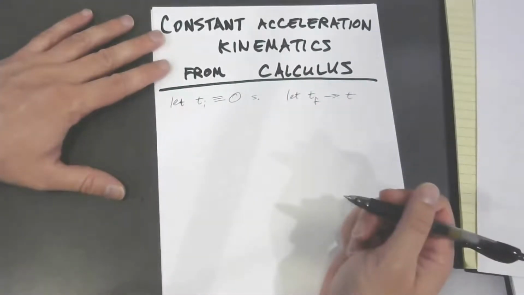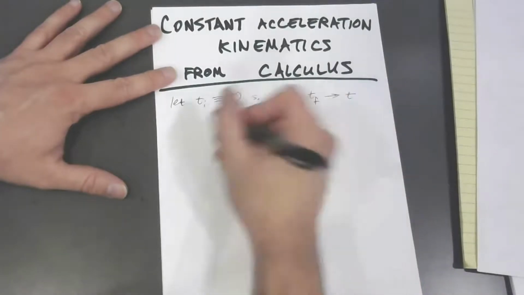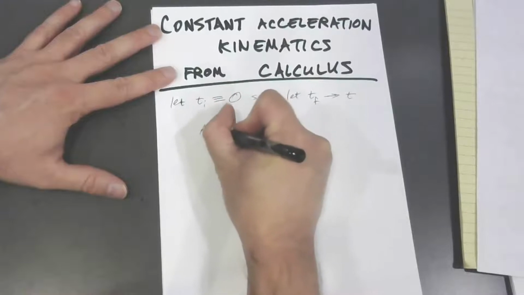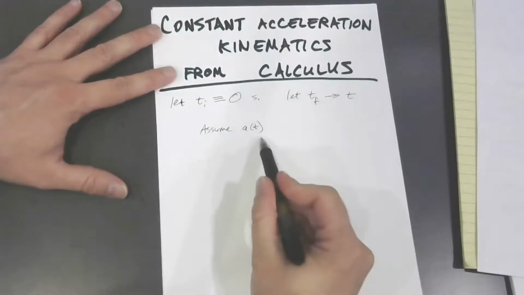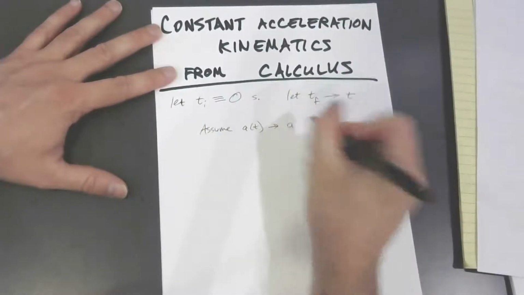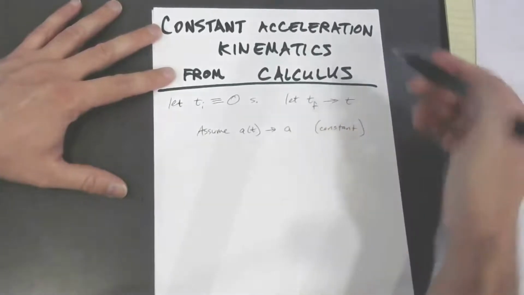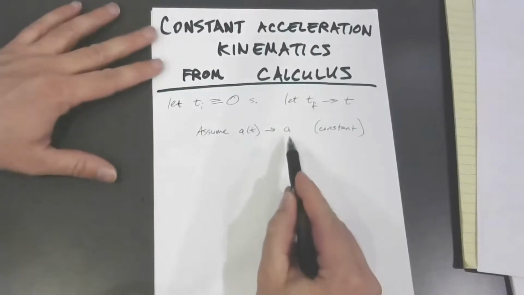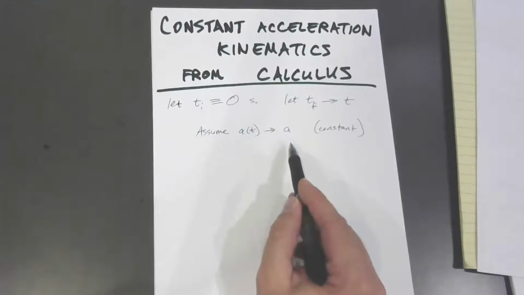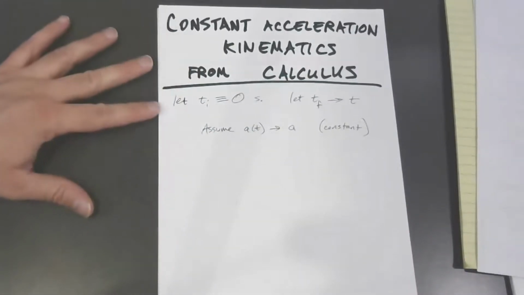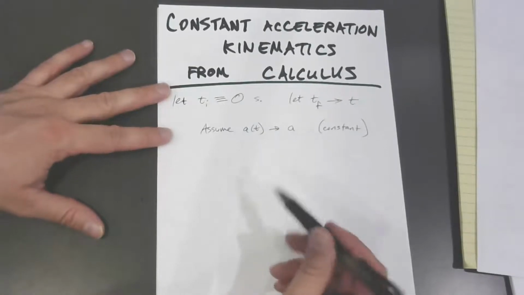So like I mentioned a moment ago, I like to start from this statement. For now, let's assume that acceleration as a function of time is just a, which is a constant. Again, we're talking right now about constant acceleration. So usually when you see this letter a, it could depend on time. It could be a function of time, like t squared or sine of t. Right now we're emphasizing that it's just a number. In fact, if this were the gravitational acceleration, this number would be 9.8 or negative 9.8.